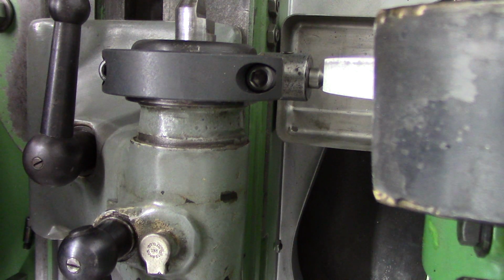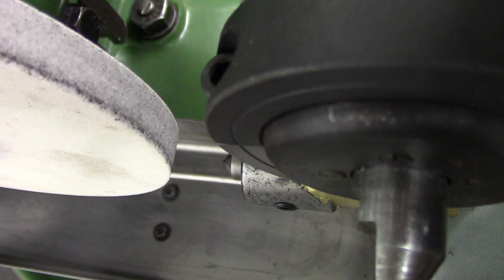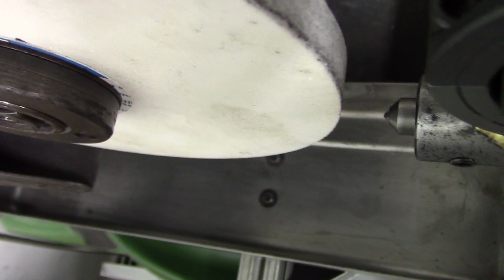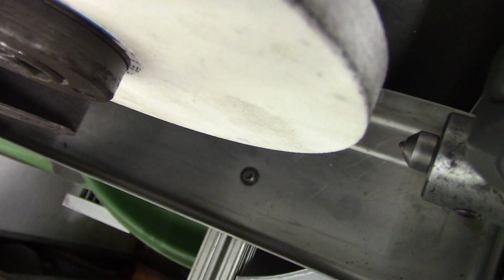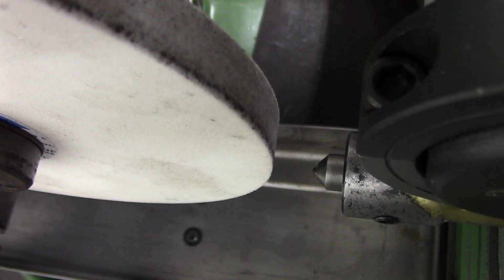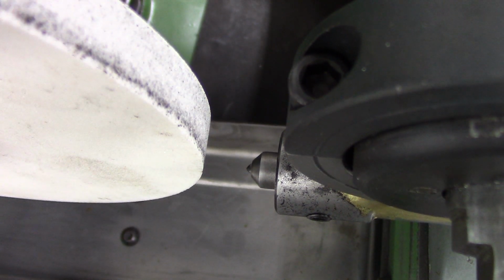Alright, so where can I set this mag base? It would be a better view. Alright, hold on. Put that there, loosen that. No, that's too close. No, maybe. Let me pull this up. That's kind of better. Man, this is hard to turn the base. Alright, that's not too bad. There.